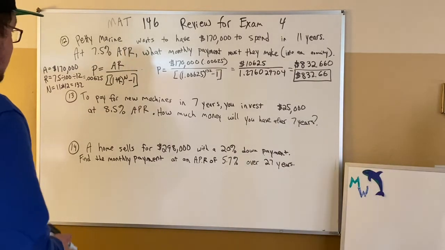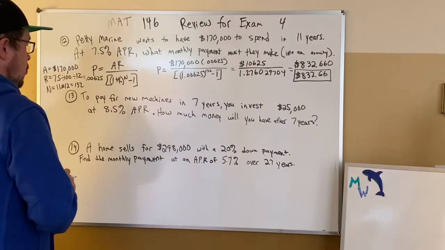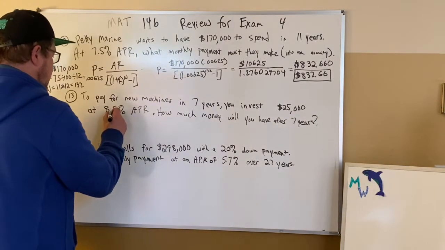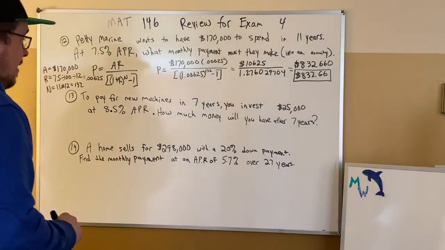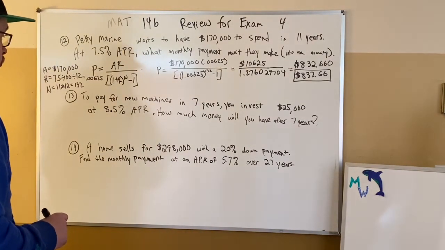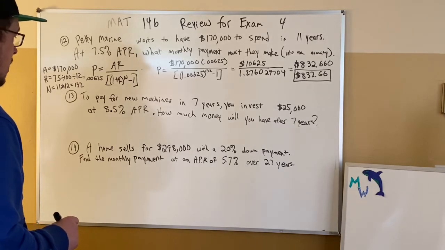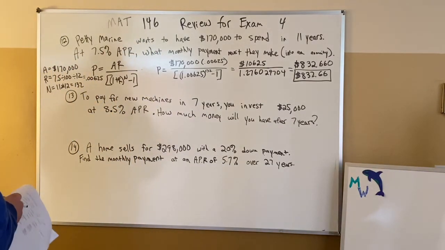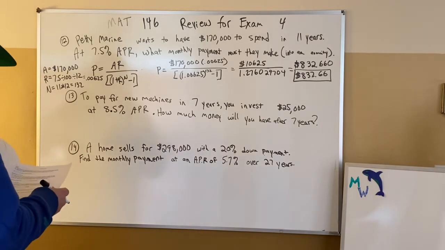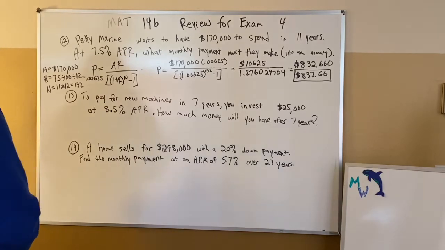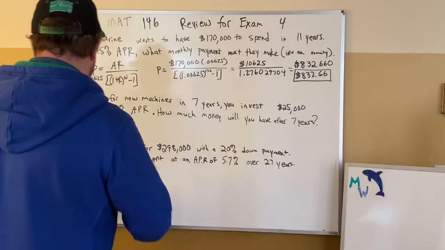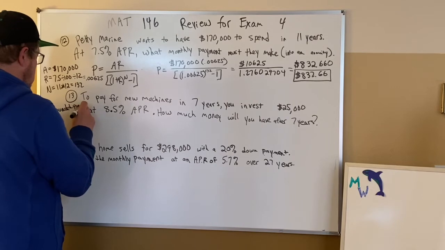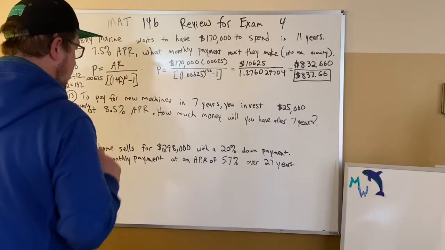Now, here's something similar, but not exactly the same. They want to pay for machine 7 years from now, and they have $25,000 to put in right now at 8.5%. So they have all the money now. Not going to keep making trips into the bank. This is compounded. They didn't say, but I guess we need to see how frequently it's compounded. Number 13, as it will appear for you when you see it, compounded quarterly. Okay, compounded quarterly. Now we're after it.